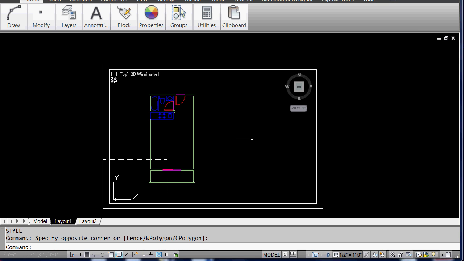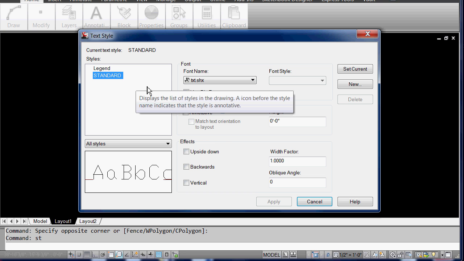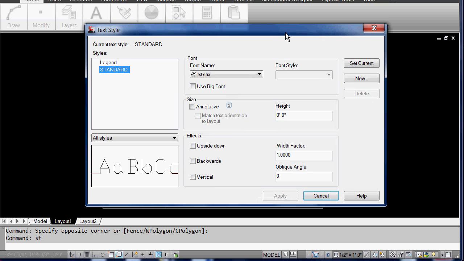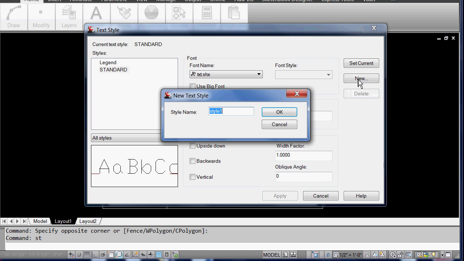So in order to create text, you have to create a style. And the shortcut key for style is ST. Okay, up comes this window. So we're going to create a text style for 1/2 inch equals 1 foot. So we're going to create a new one.